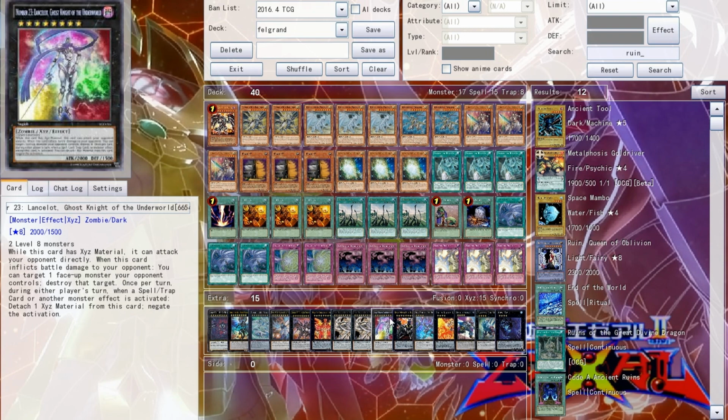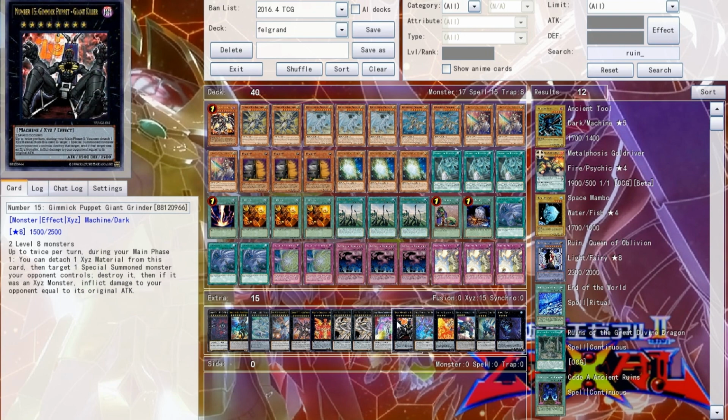This is pretty much the deck's version of Cowboy. You attack directly, you win game. Oh, you want the other version? Well, number 15, Gimmick Puppet, Giant Killer. Up to twice per turn during your main phase. I'm just going to read this off for people who are not familiar with it. During your main phase 1, you can detach 1 Exceed from this card, then target 1 special summon monster your opponent controls and destroy it. And if it was an Exceed, you inflict damage to your opponent.